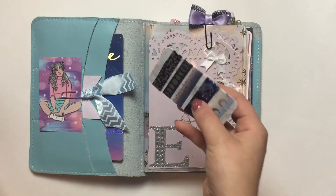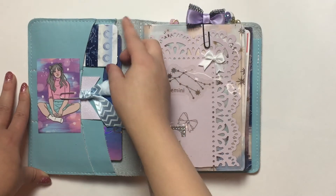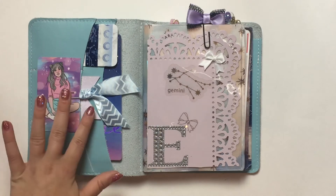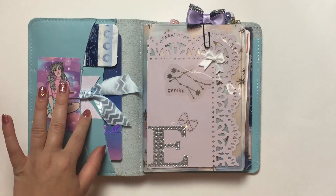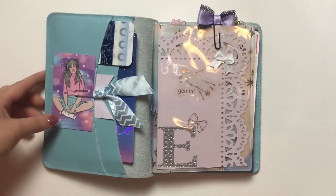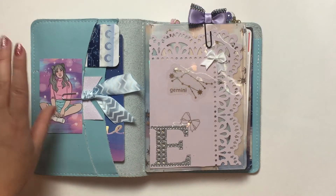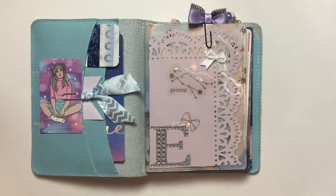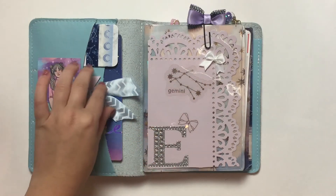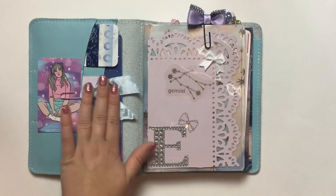The top three are that galaxy washi and the bottom two are from Michaels. I just slide that into this pocket — these pockets are very hard to decorate in but I thought I'd try it out, though I don't think I'd do it again. Over here I have a sheet of glitter paper cut into a flag — I don't know if I like it but it's just there for now. Then here is a business card from Jess, who is Kittenish Girl Jess, and it goes with my theme very well. And then this clip is from someone at the party — I wish I'd saved the info but whoever made it, it goes very well with Blue.